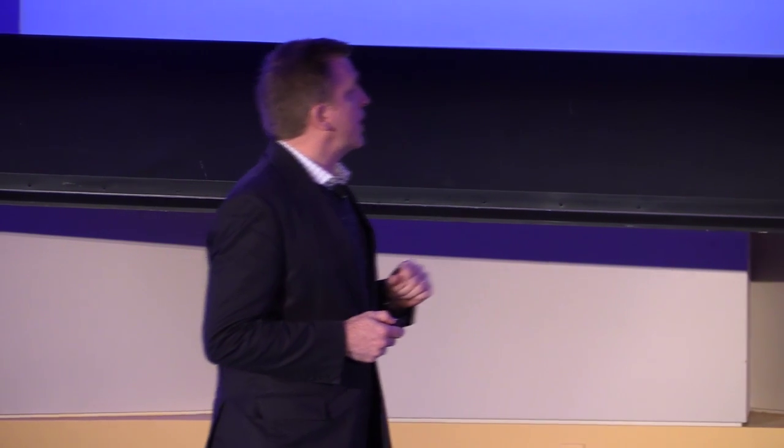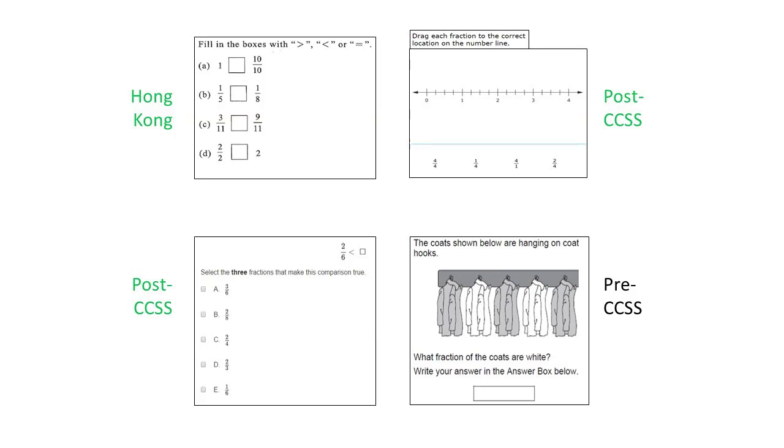Let you reflect a little bit on the math here. What I want to show is, to some extent, what has happened over the last few years. So before Common Core, the coats, and then the Hong Kong is in the upper left. Two tests that were created to assess mastery of the expectations in the Common Core. We don't have to read the details of them to see that even on their face, they look more like the other work.